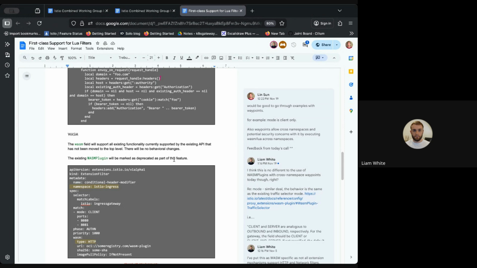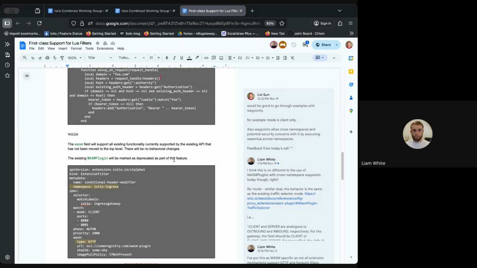I don't know who that was a question for, but my understanding is that generally waypoints and gateways are similarly constructed. I think if you look at the code they are similar in construction, but there are differences. Like you don't put a waypoint on your source, right? You put your waypoint on your destination. But for gateway, you would be able to do client-side routing, if I understand correctly. I believe gateways do client and server. Right, you can do client and server, and for waypoint I think it's only on the server side. I could be wrong. So with these caveats, maybe you don't need a lot of examples, but it would be good because as you implement this, you would also need to highlight the difference. Yeah, I would. Okay.